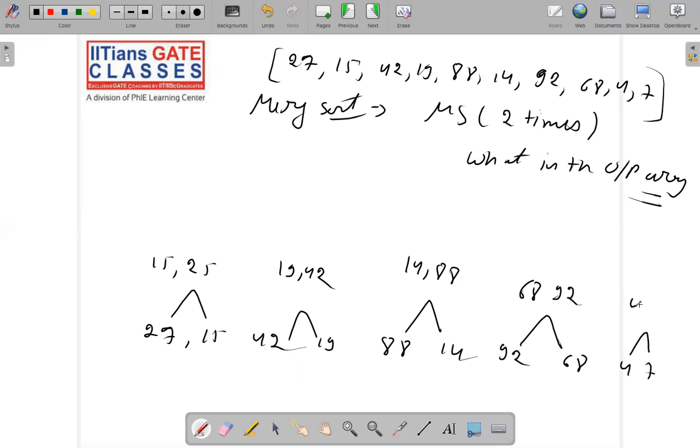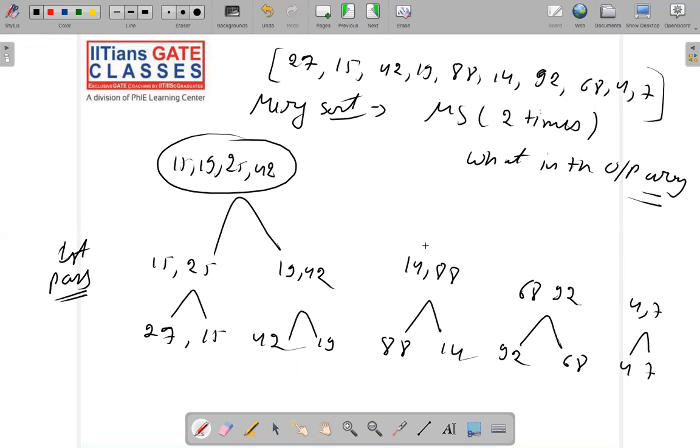Okay, and this will be 4, 7. So this is the first pass. Now we combine these two. It's 15, 19, 27, 42. Okay, and this will be 14, 68, 88, and 92. And this will remain the same because there is no other node to merge with it.